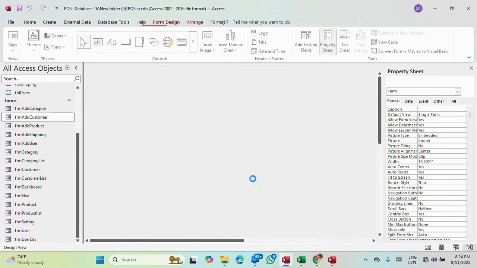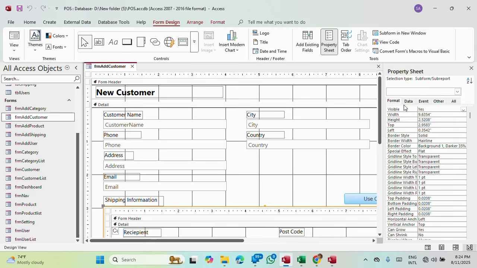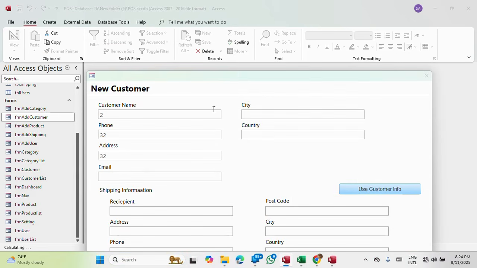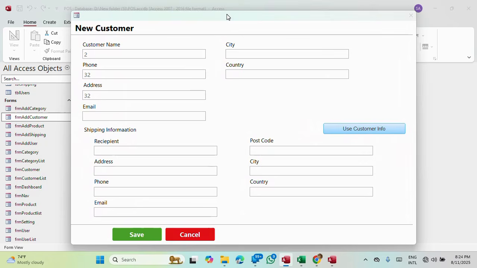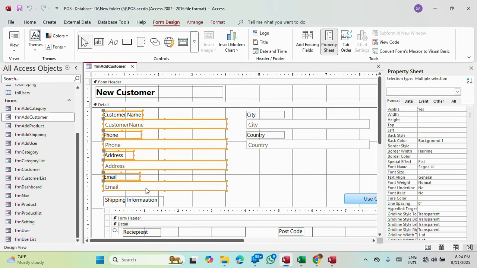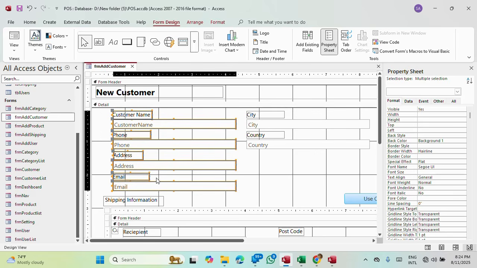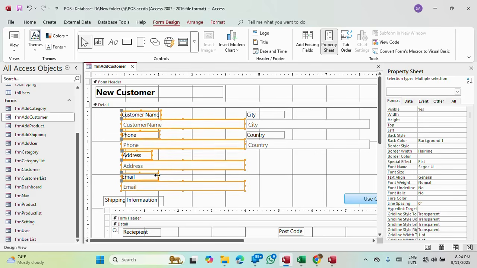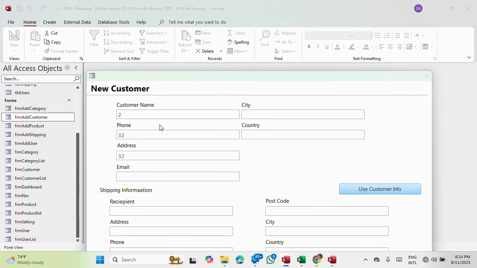So design view, what I'm going to do is I'm going to select this, then I will change the border to transparent. Okay, so let's view it. Okay, so I think with this we are good to go. So let me try to align this one a little bit. So go to design view. I will select everything. Then I will try to align it with this. Don't know. Let's check it out.